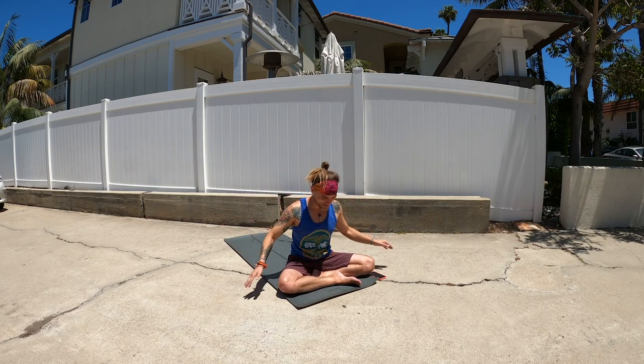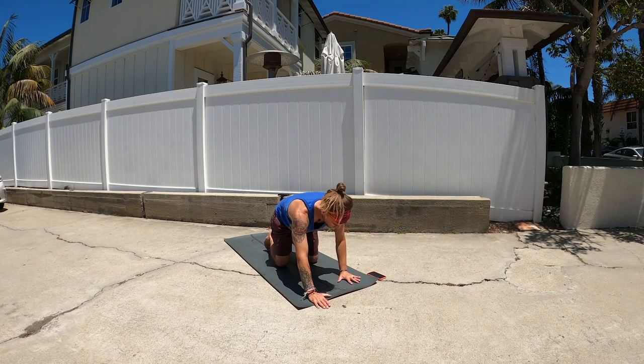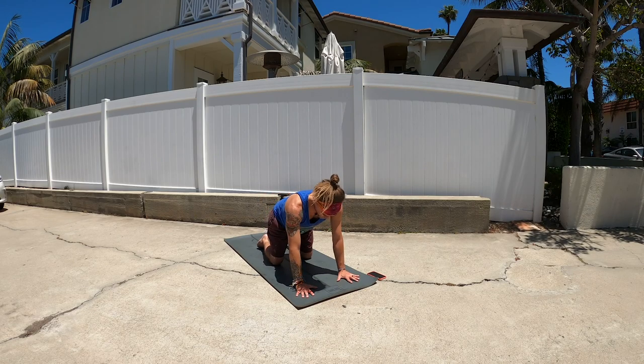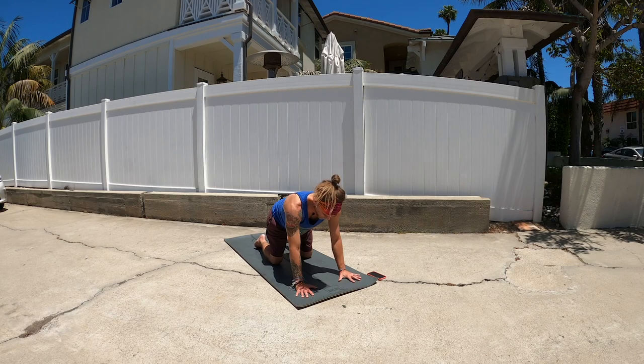Exhale, coming back to center. We roll over the knees as we come into a nice neutral tabletop position. Palms right underneath the shoulders. Knees right underneath the hips, and really grip the mat. Spread the fingers wide. And as you root down through those palms, take those inner biceps, roll them forward, bringing our shoulders down the back.